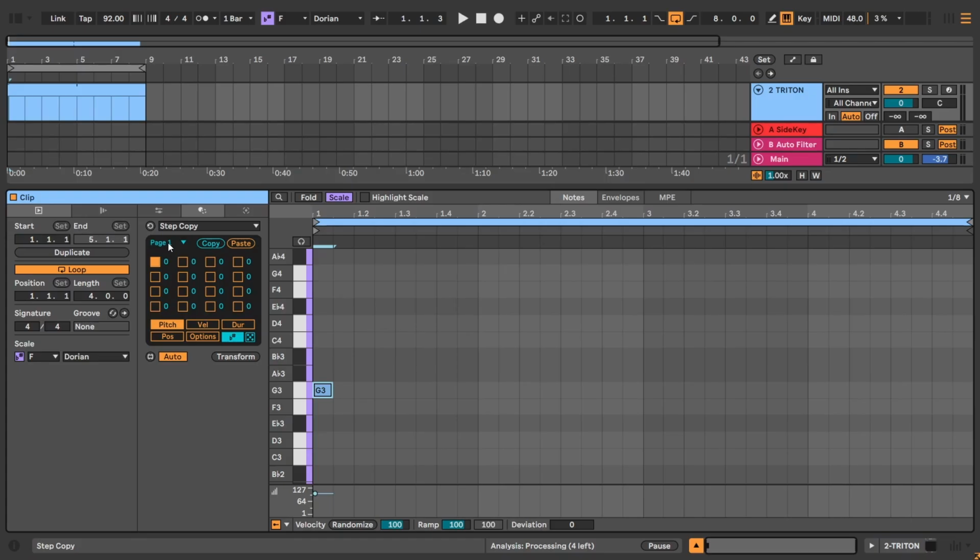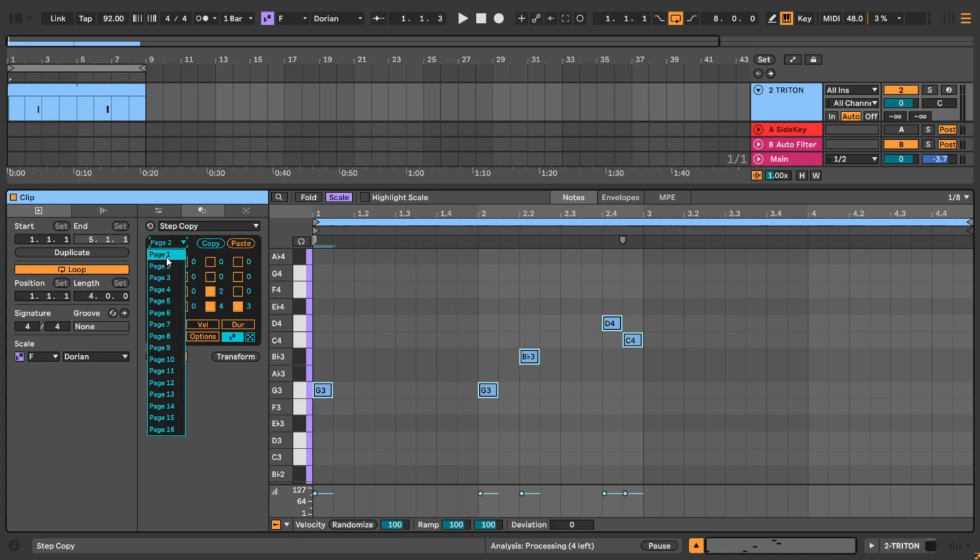Now I'll explain what the pages are. There's 16 of them. They're really just 16 lots of 16 step sequences, but you can chain them together, which I'll show you in a moment. But for now, you can use the pages as little palettes of rhythm. So let's change rhythm here. And it's clear because none of these steps are on. So we can turn that first one on for our first step. Maybe make this one a little bit different. Maybe put some pitch shifts in there.